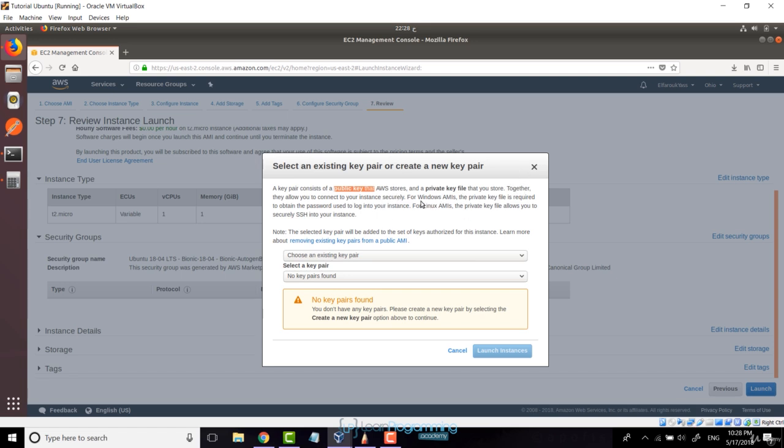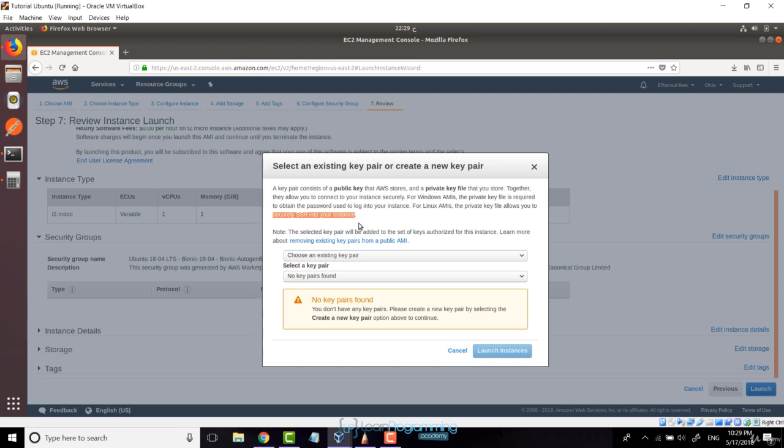For Windows, the private key is required, so we're not using Windows, but for Linux, the private key file allows you to securely SSH into your instance. So we're going to use the private file to go into the machine that we have, the EC2 instance, and we're going to log into it, okay?